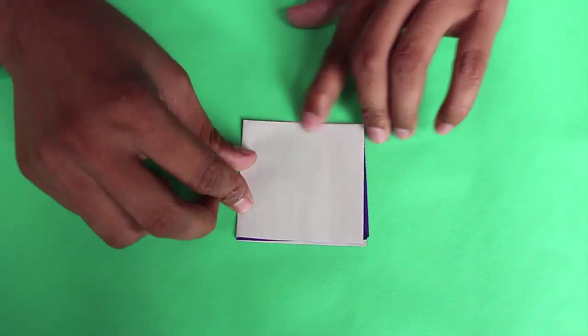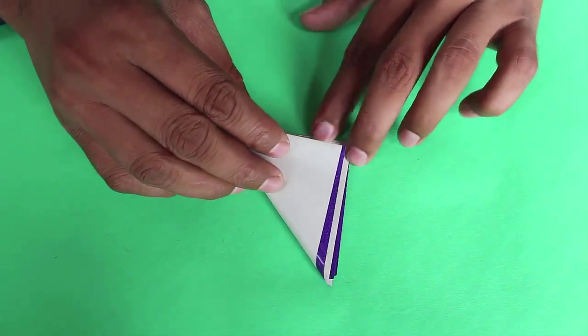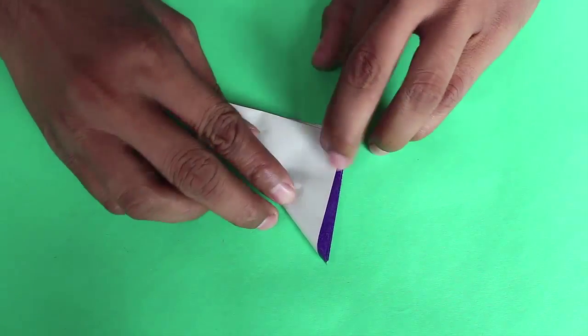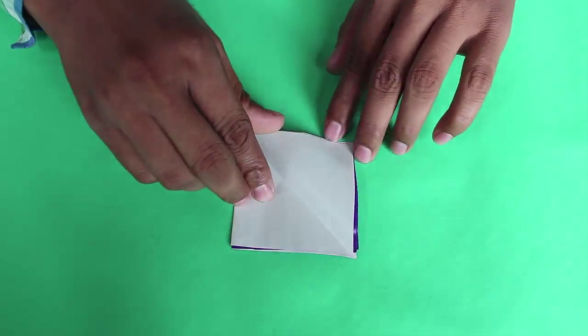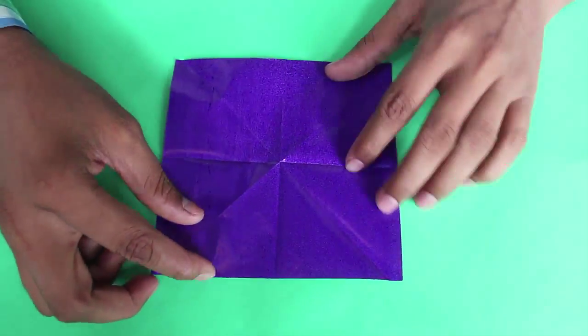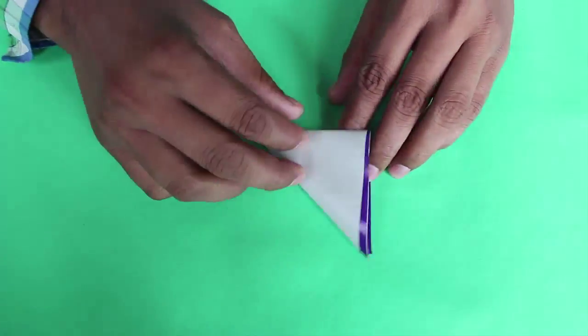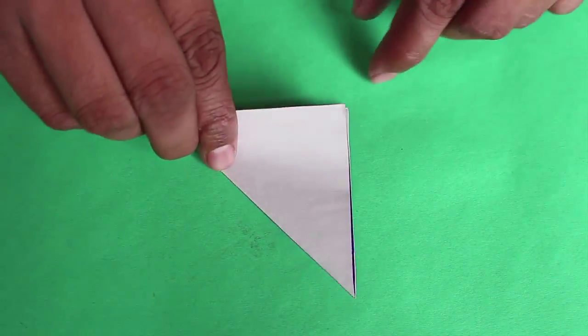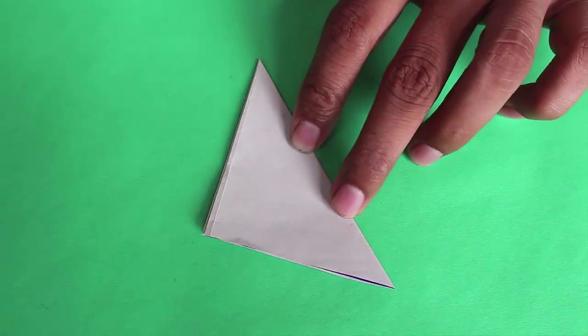This time take a navy blue color and fold this into half and then a quarter and then into 1/8th, a small triangle. See the folds once again: first half, quarter, 1/8th.